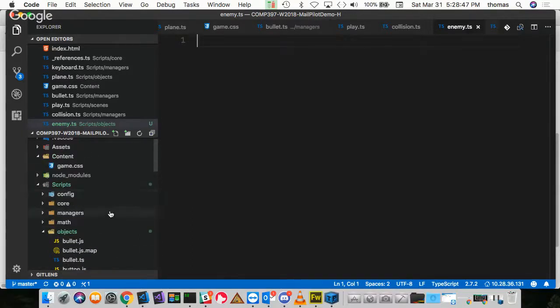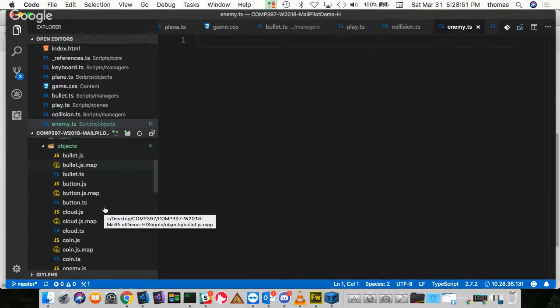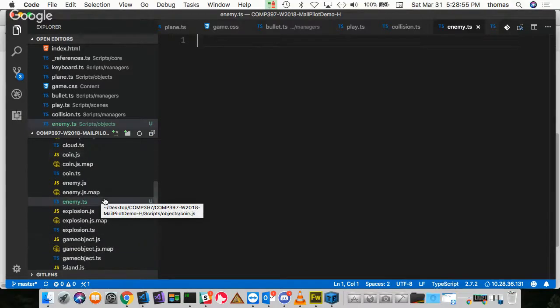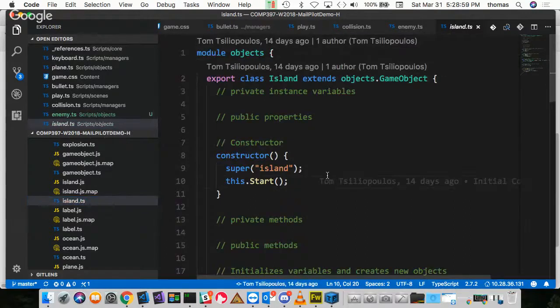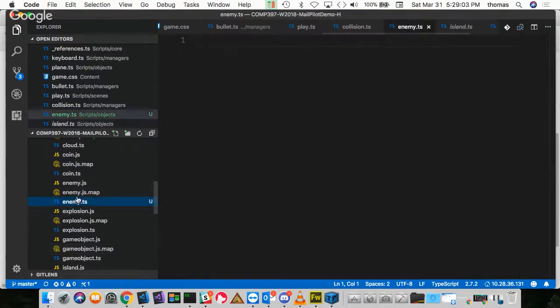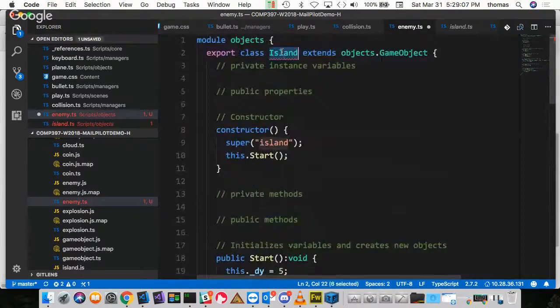All right, so if the enemy object is like the island, that's what we're going to make. We're going to make the enemy object kind of similar to the island. I'm just going to grab all this code. And again, this is just to have a target for the bullet, so it's okay. It doesn't have to be perfect. We'll call this enemy.